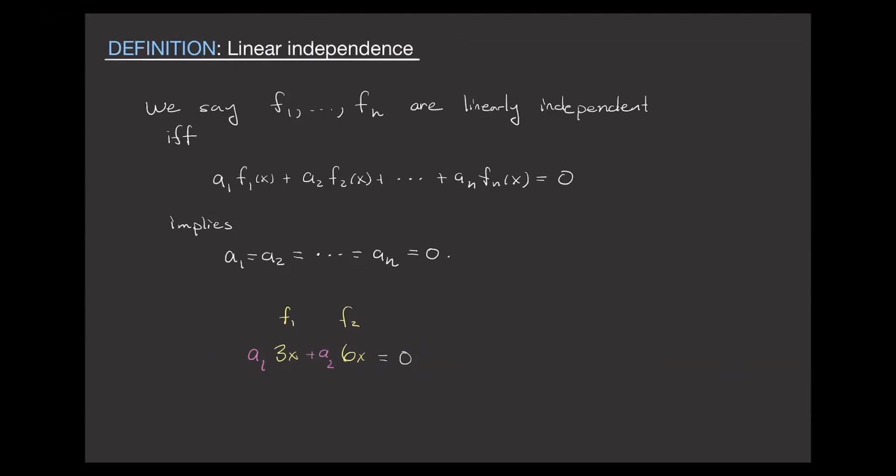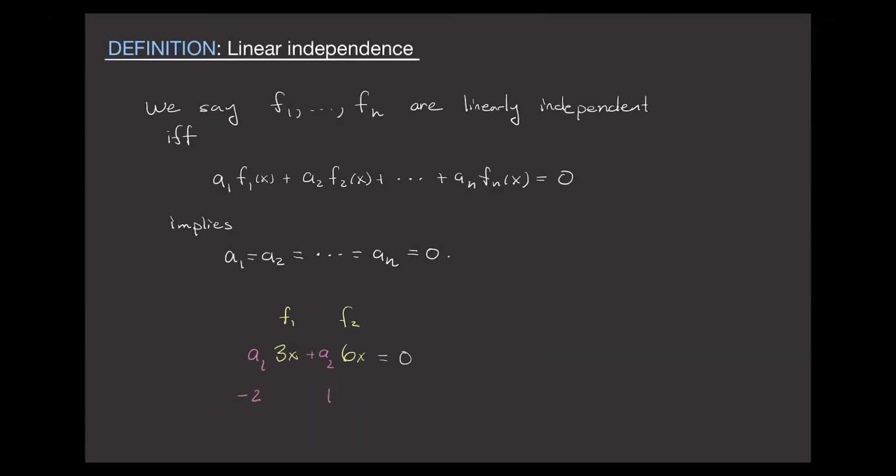Okay, good. I'm seeing some good responses. I'll pick one. I just saw a1 being -2 and a2 being 1. That would certainly work. So let's say we let a1 be -2, a2 be 1. If you take that combination, notice they're not all 0.